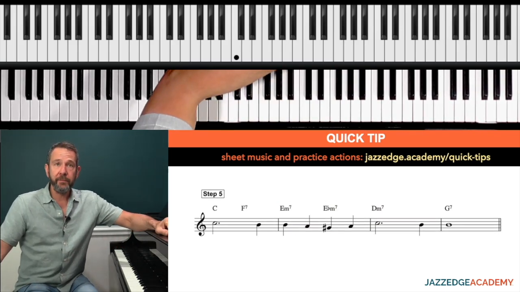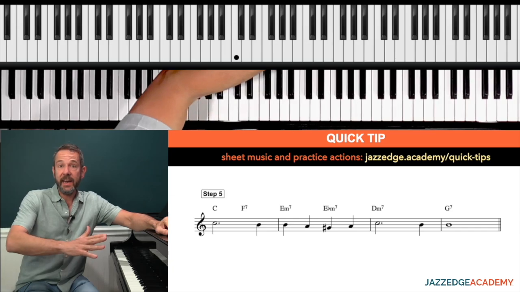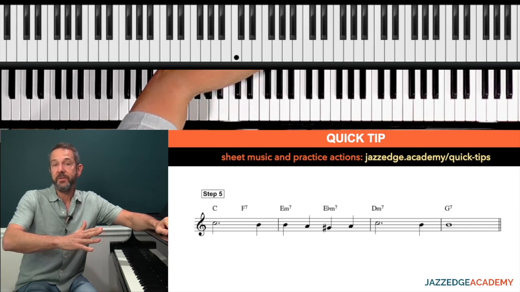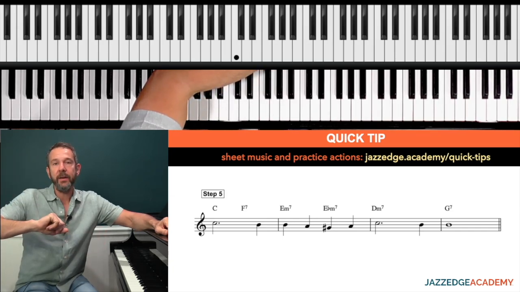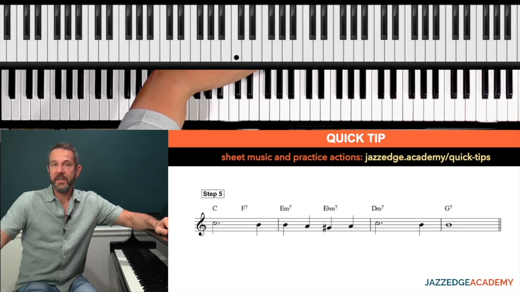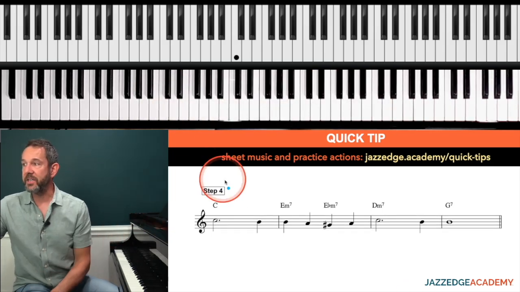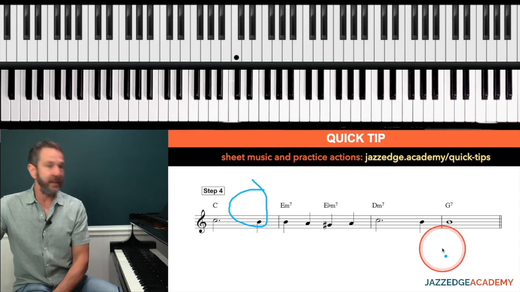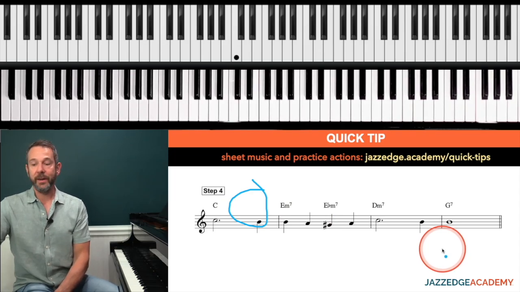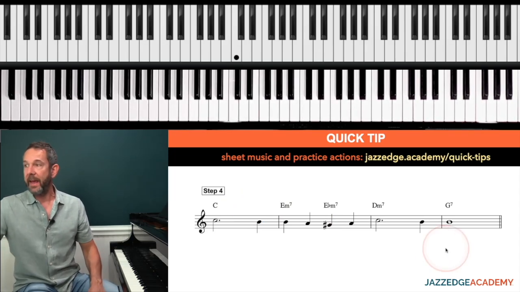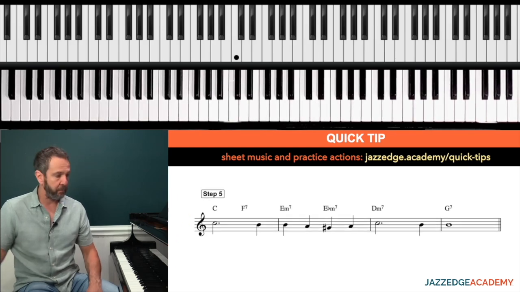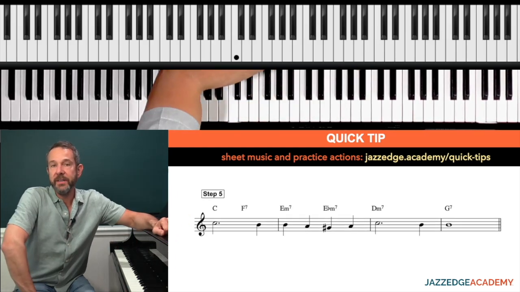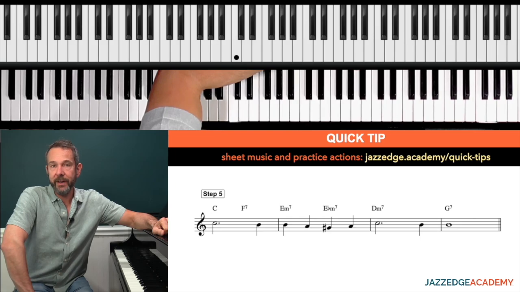And then from there, step 5 is, let's add in that F7 chord, which is our tritone substitution. And we know an easy way of getting to that tritone substitution is simply to say, hey, look, we got this space right in here. Let's fill it with a chord. So let's just go up a half step and play an F dominant 7th chord and resolve it down to E minor.